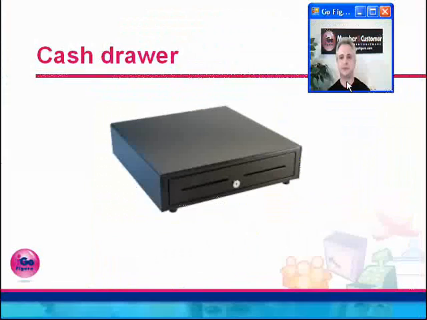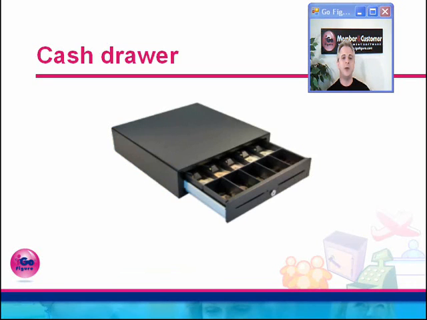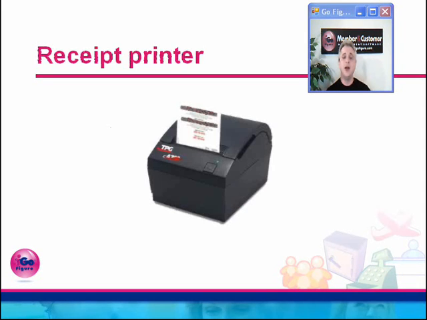Now, in addition to all of these new features that I've just shown you in version 3.8, we've also added some enhanced point of sale functionality. And hand in hand with that functionality, we also have some hardware that's available. One of the things that you can now get from GoFigure is a cash drawer. And this cash drawer, which is displayed here, integrates electronically with your iGo system. So for example, when you ring up a cash sale, your iGo system opens the cash drawer. In addition, we have a receipt tape printer.